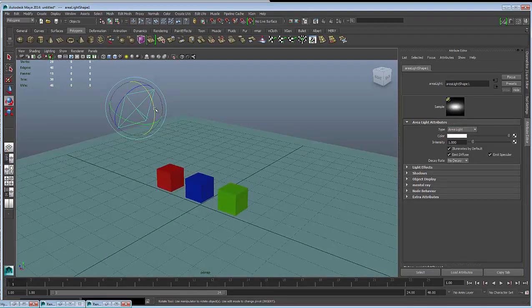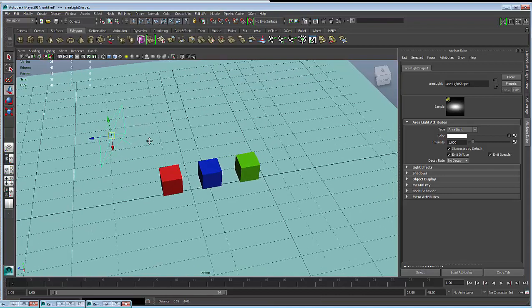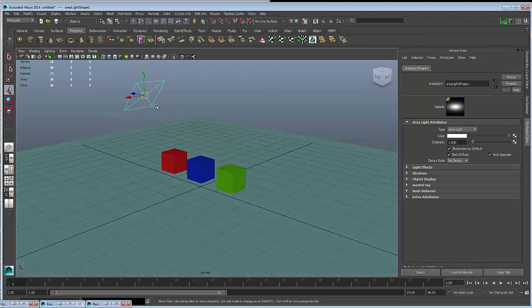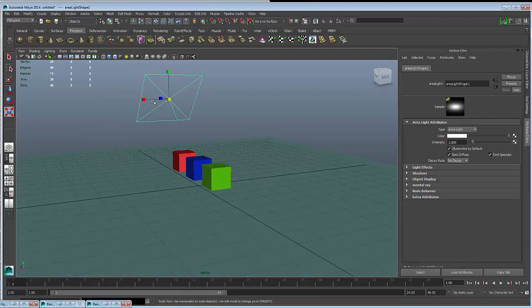Now, area light is the light I use often, but it's also a very expensive light. What do I mean by expensive? When it comes down to rendering, how people charge for rendering in actual business is the amount of time it will probably take to render out the thing. For these renders, the moment I press this, they take about a couple of seconds and it pops out. They're not so taxing on the computer per se.